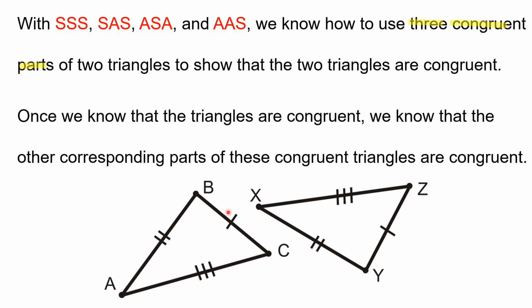All right, so for example, here with this diagram at the bottom, let's say that we've proven that these two triangles are congruent. Let's name these triangles and see which parts are congruent to what. When you're naming triangles, you always just start by randomly naming one of them. So I'm going to name this one on the left triangle ABC, just putting that one in alphabetical order. Now I'm going to match it up with this triangle on the right.